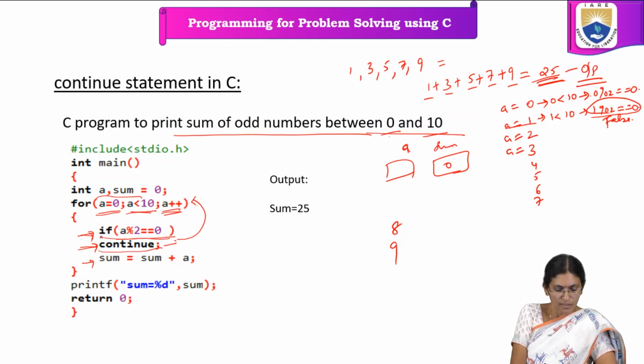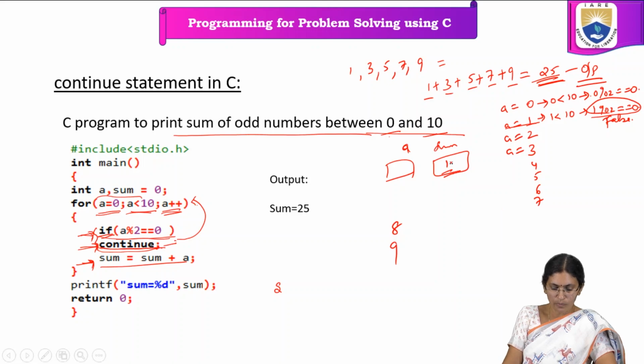We know that after decision making statements, only one statement will be executed, and inside this if block we have only the continue statement. So after the if block, this line will be executed. Now sum is equal to sum plus a. The initial sum value was 0 and the a value is equal to 1, so the sum value will become 1.